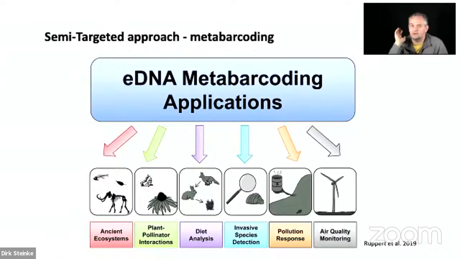And of course, we have responses to pollution, which can be measured directly. All of that can be measured also with traditional metabarcoding, in the sense that we use a bulk sample. But eDNA gives us probably the same idea. And of course, air quality monitoring, where environmental DNA is probably the only way to go forward. And here in this air quality monitoring, we're looking at biological air quality monitoring and not so much the chemistry and everything else that comes with it.